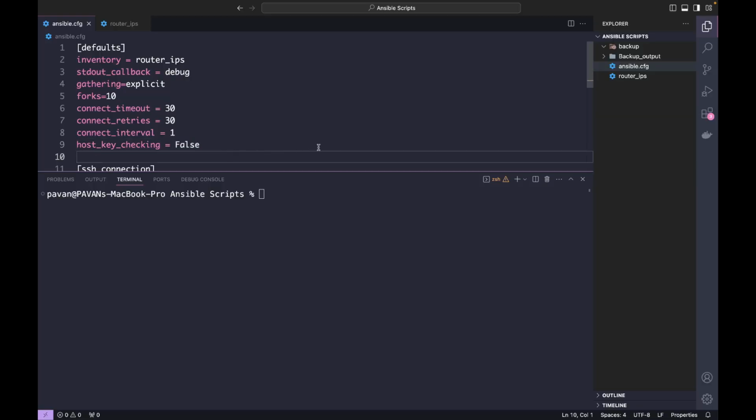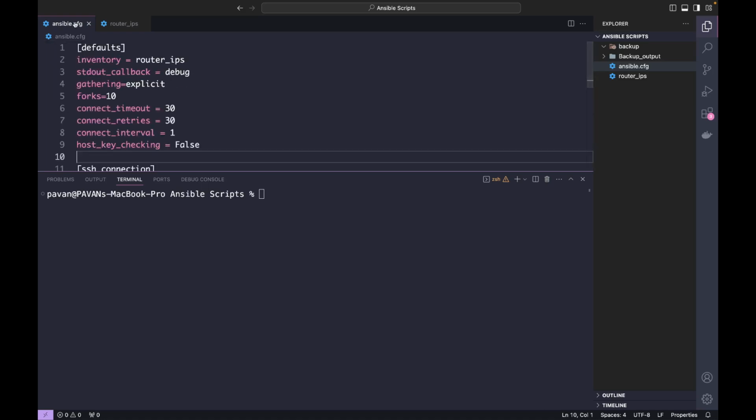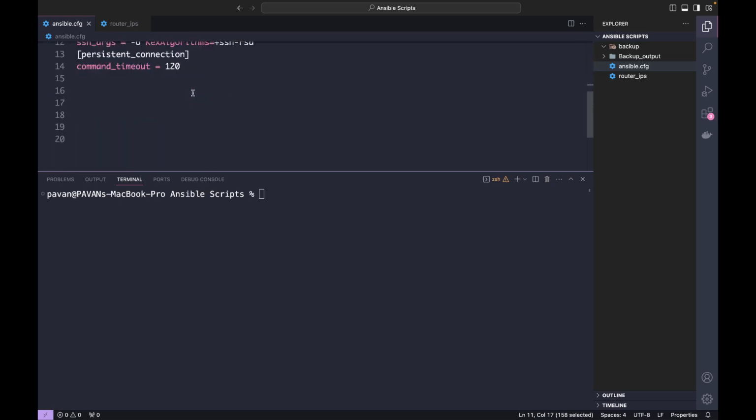Let's dive into the lab. So this is my ansible.cfg file where the inventory file name is router_IPs, and the remaining portions are optional parameters.